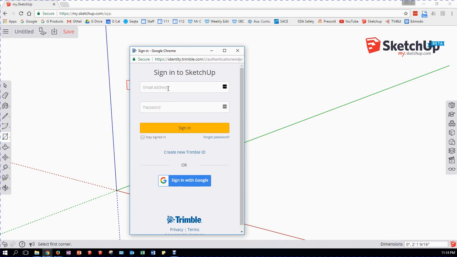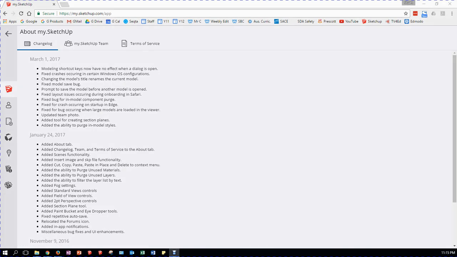Now you can create a SketchUp account if you wish, create a new Trimble ID, give an email address, password and sign in, or otherwise you can sign in with Google, and all our school email addresses are Google based. Now I'm not going to click it because what happens is if you're working on your computer it will recognize you and tell you to just go ahead and sign on in. If not, you will need to actually go through the process. So right now what I'm going to do is pause, at which point I'm going to sign in, and then I'll resume the video after that.